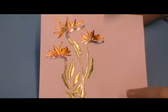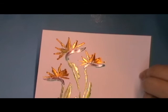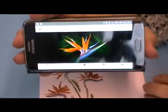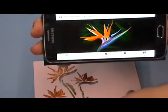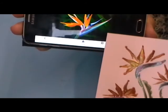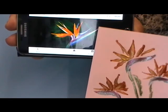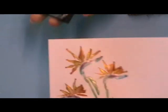But the essence of the Bird of Paradise, and actually I've got one on my phone. Let's see whether I can show you what I was actually looking at for the colours. As you can see, there's what we were looking at. And there is what we've got. So colour wise I think we've pretty much achieved it. Yeah, so onwards and upwards, and keep practicing, I think, with this technique and see what we can develop.